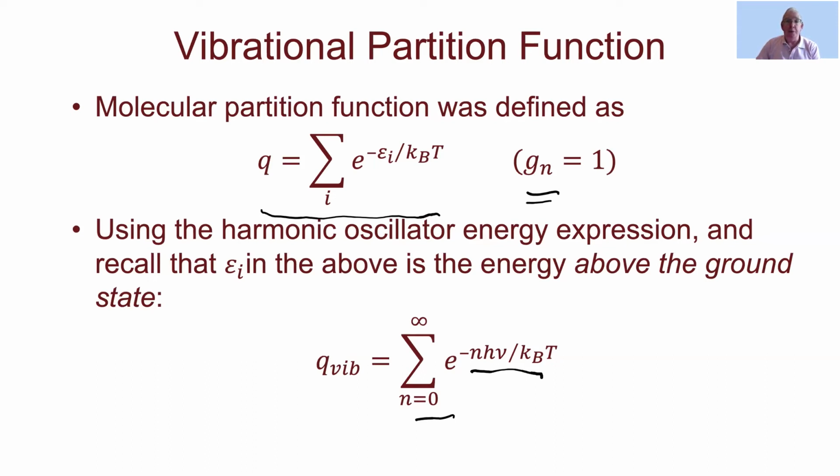Now, notice that we've kind of cheated on the energy expression, right? The real energy expression would have an n plus 1/2 here instead of an n, right? But when we calculate these partition functions, at least for now, we're locking the ground state at 0 energy, right? And so the lowest vibrational state will also get an energy of 0. Then the spacing is h nu, so I'm just going to go with n h nu for my energy, because the actual energy spacing is what I really need there, okay? So that's the summation that I would need to try to evaluate.